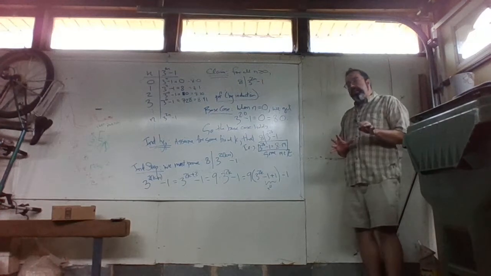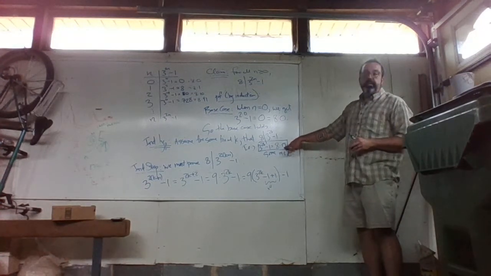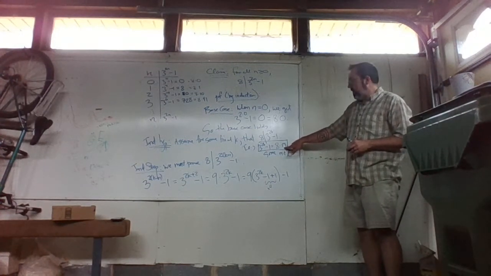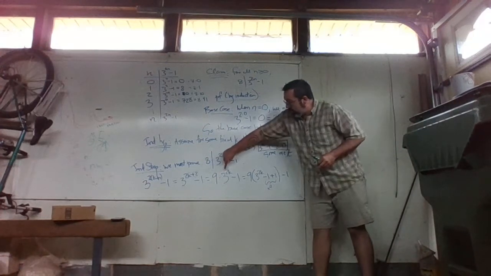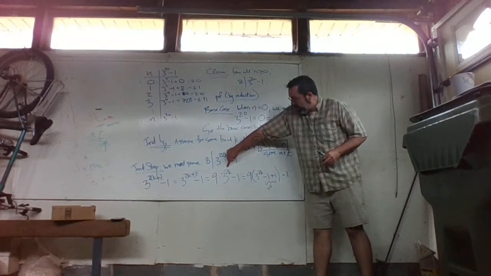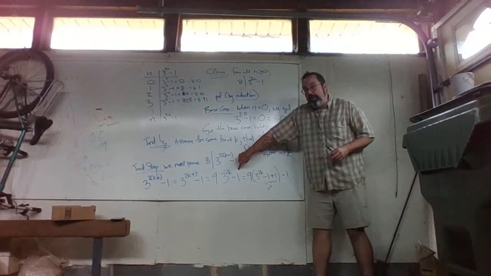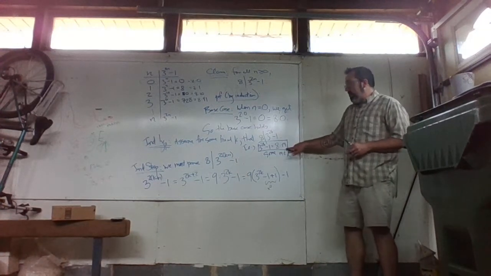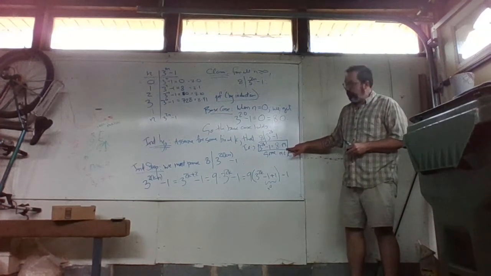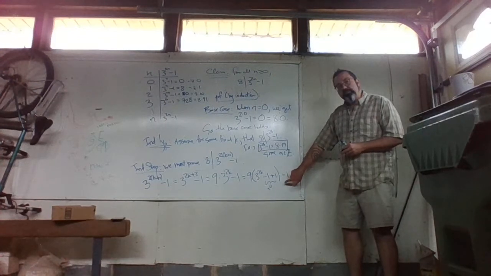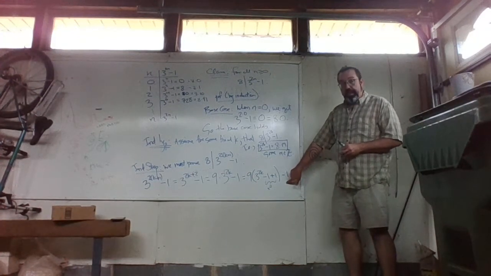Make sure you're understanding why we can't just jump right to this formula here. Again, the 9 is only being multiplied by the 3 to the 2k, not by the minus 1. So you can't just jump to this and say 9 times 8 times n. But in a moment, we're going to do a distribution here that allows us to do just that.